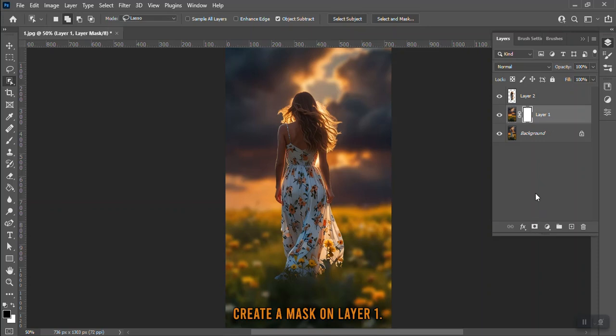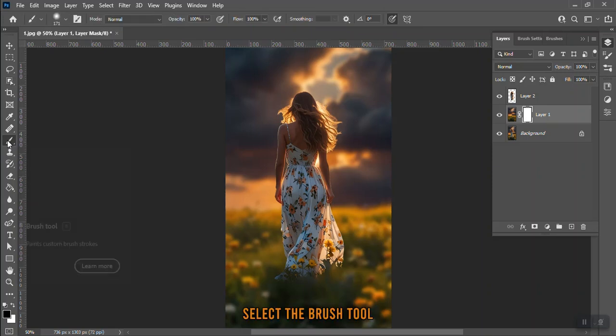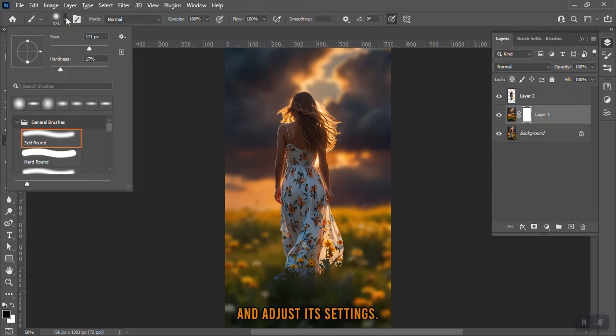Create a mask on Layer 1. Select the brush tool and adjust its settings.